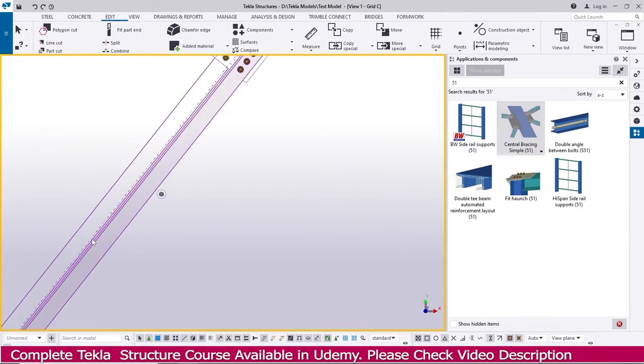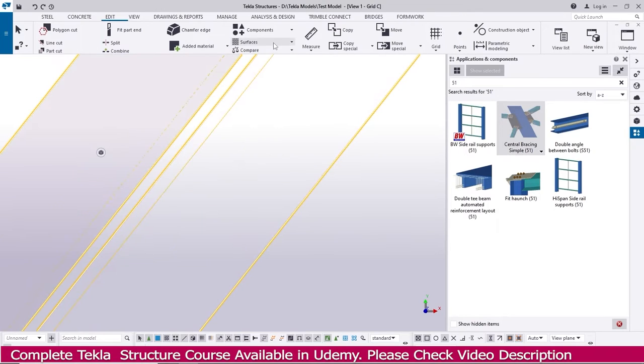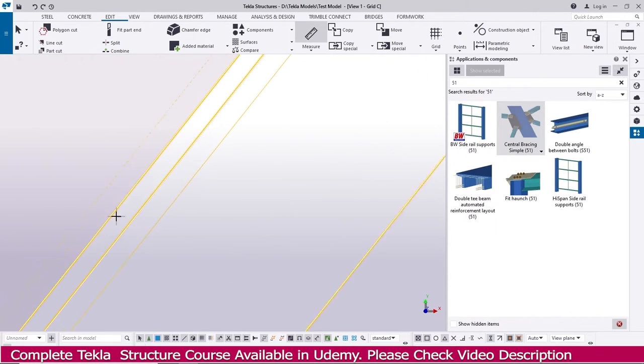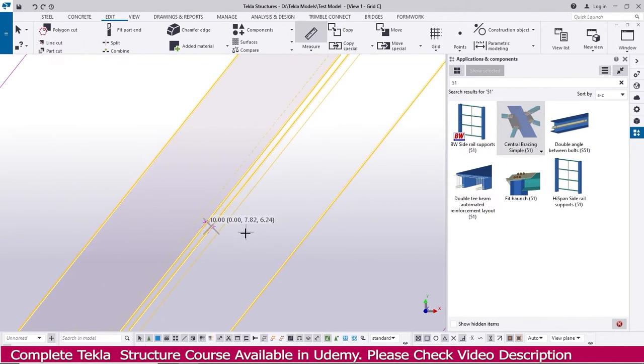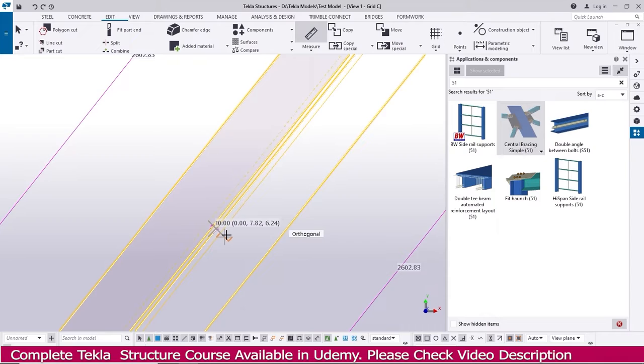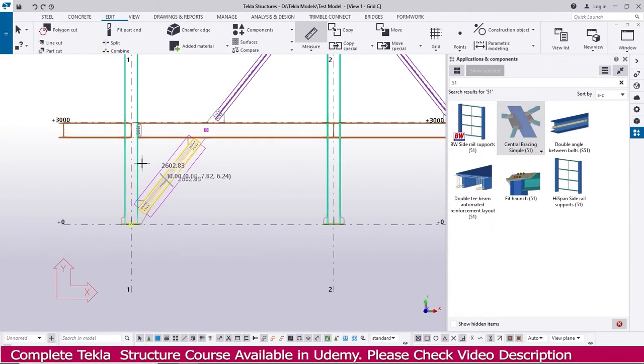This is actually star angle. See here, this is the first angle and this is the next angle. In between we have a gap of 10 mm. If you measure the gap, you can see this is the gap. We need to switch on perpendicular, and if you see, this is 10 mm. Similar way, this is the vertical distance, 10 mm. Similar way, if you measure horizontally also we will get a 10 mm gap.